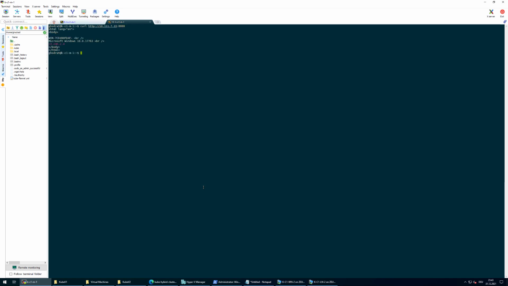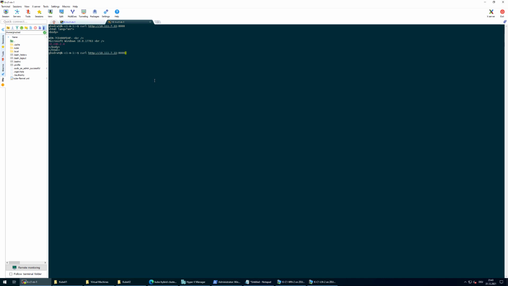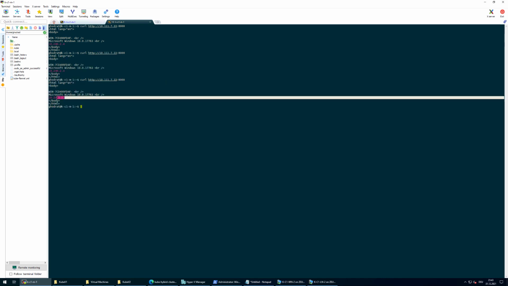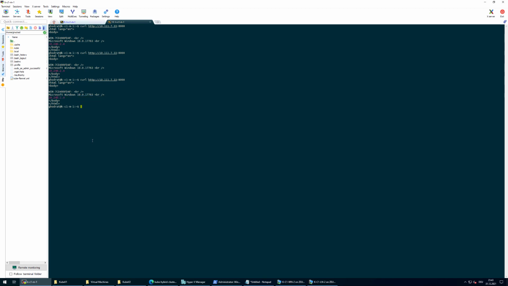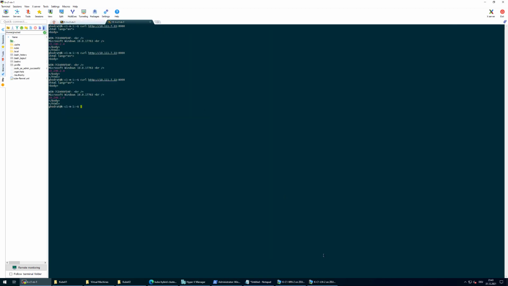For port 8000. As you can see, yep, it will print out the operating system and the IP of the pod, and that's from the second one, 241.4 and 242.4. That means the load balancer is also working correctly. We do the same for the Linux.